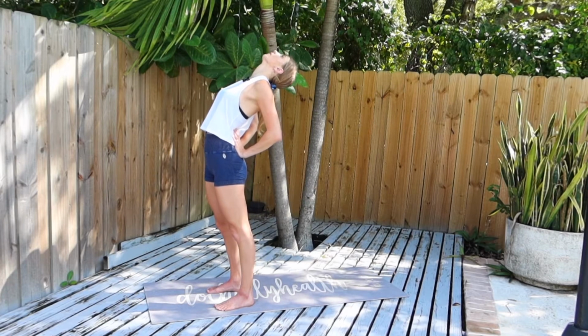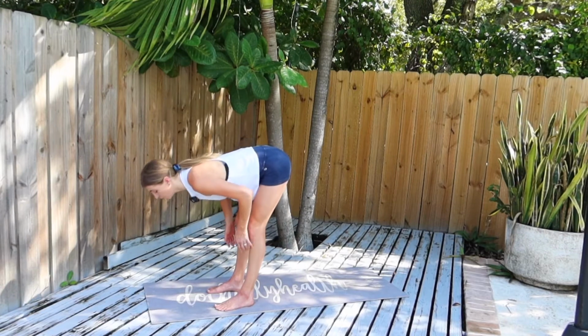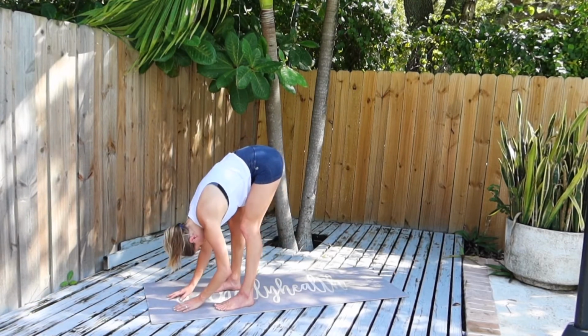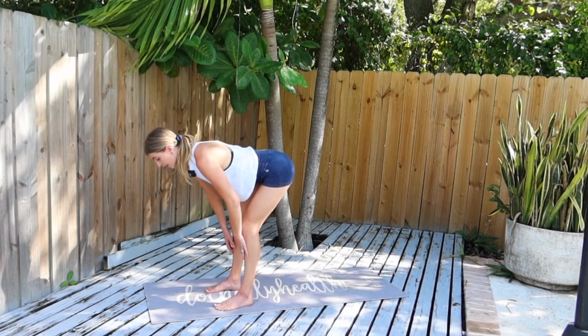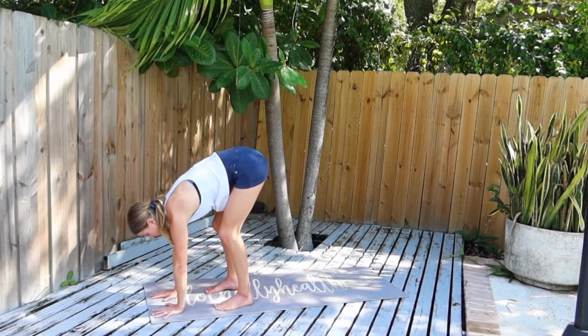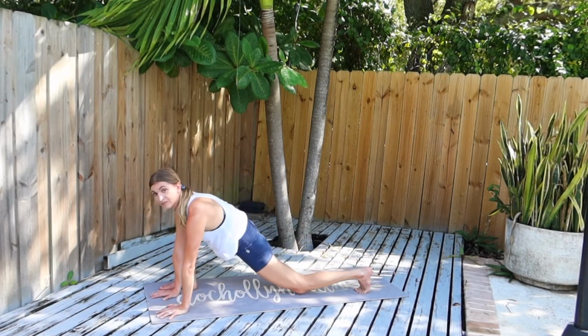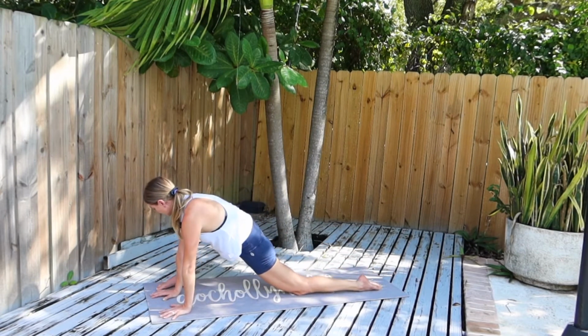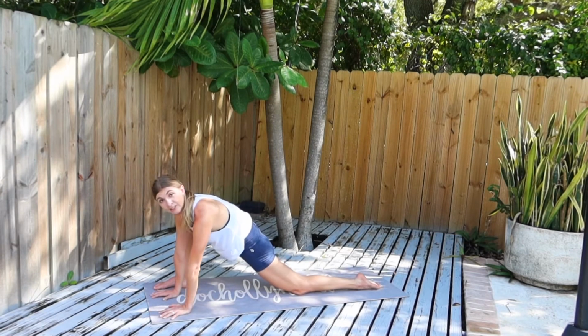Last one. This one melts all the way into a forward fold. Inhale, arch your back halfway. Take your hands to your shins. Bend your knees, set the hands on the floor. Step the left foot back. Lower the left knee. The right knee should be over the right ankle. The hips are melting towards the floor.